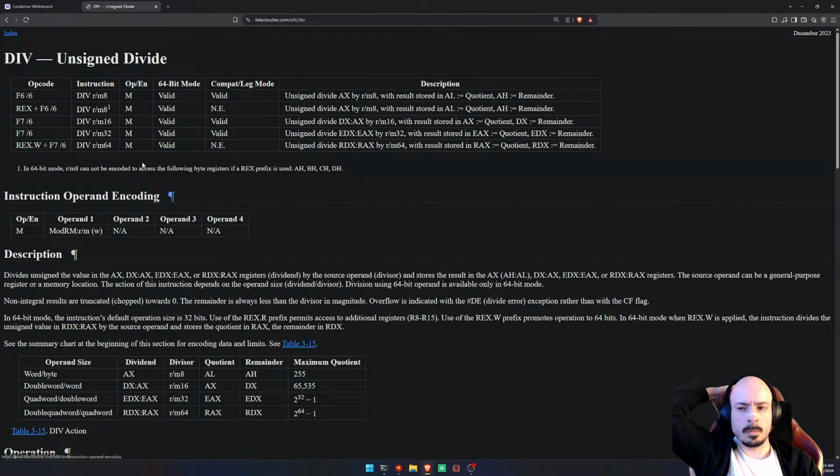Hang on a second. How do I read this? Divide, what is this, r/m64? Divide rdx:rax by m64. Oh, wait, hang on. Does this have set registers? So you've got to put... with results stored in rax and rdx.